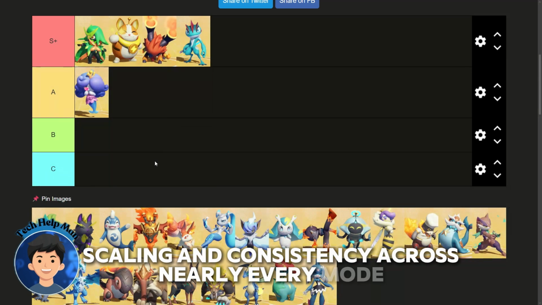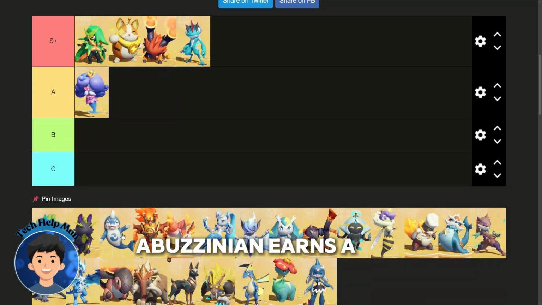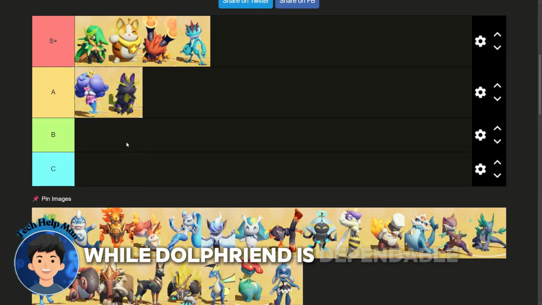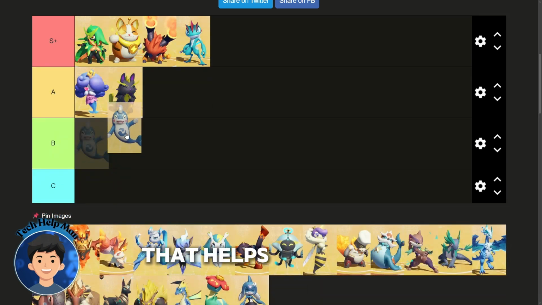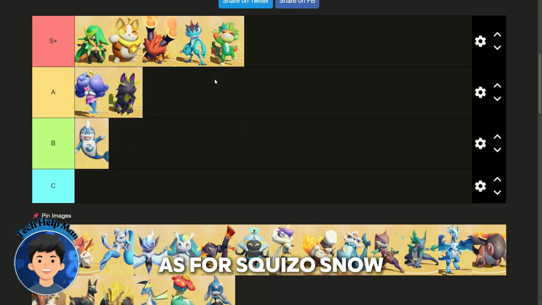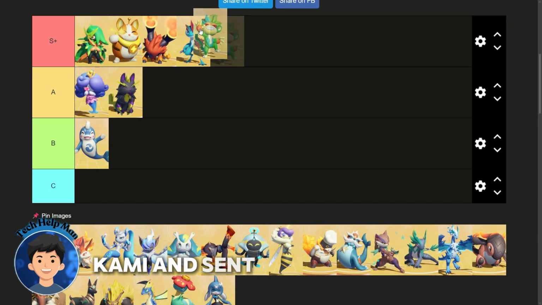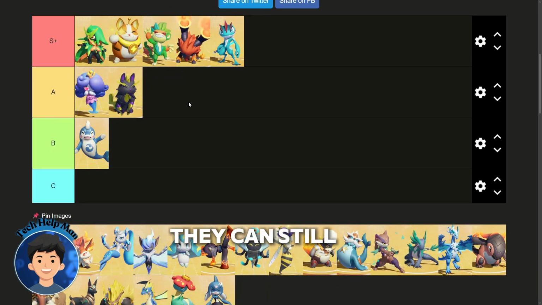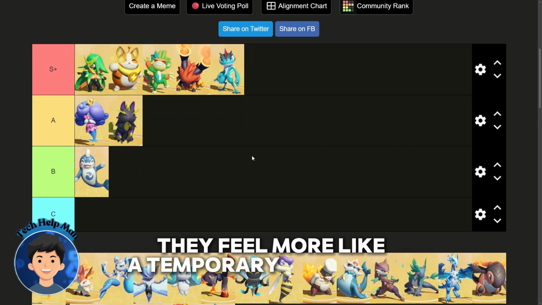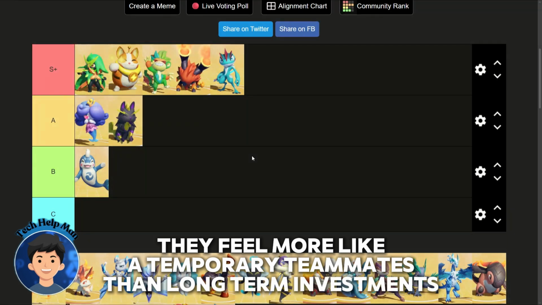across nearly every mode. Baziniana earns A tier for its crowd control utility, while Dolphin is dependable B tier support that helps keep teams alive. As for Squeezo, Snow Cami, and Santa Raptor, they can still do the job, but compared to the top performers, they feel more like a temporary teammate than long-term investments.